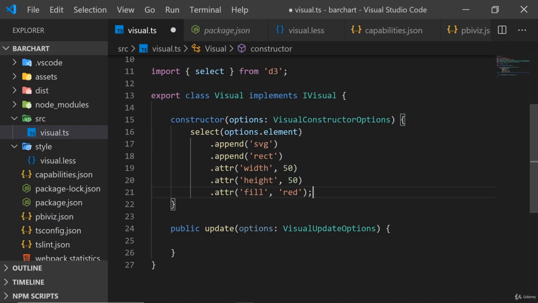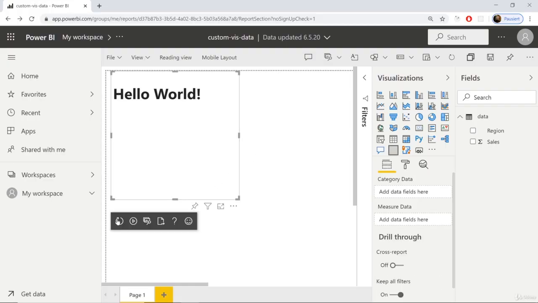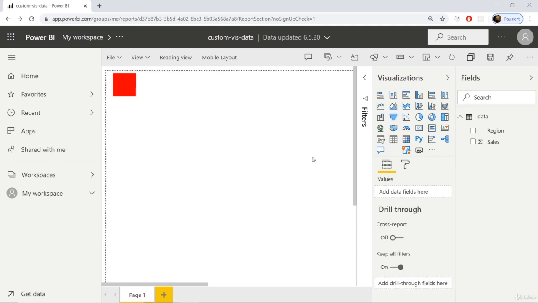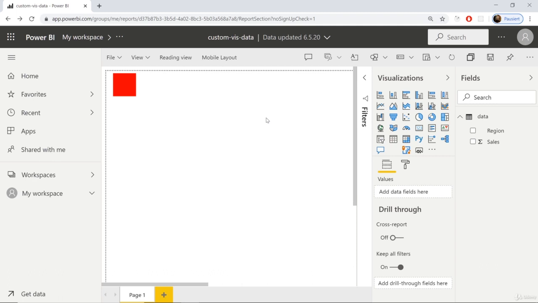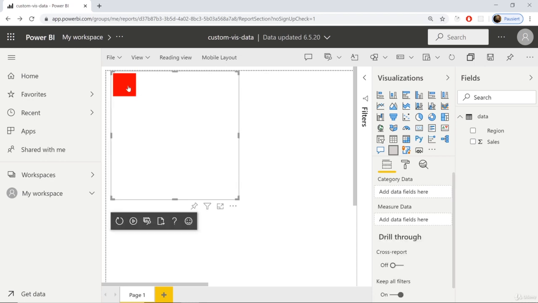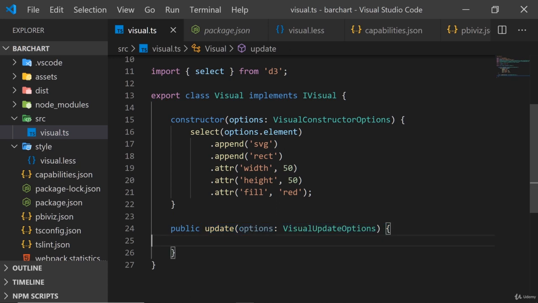Now if we save that, we can go back to Power BI Service and reload, and we see our red square at this point. If you don't see that, attached you find my latest code snapshot, and you can download it and compare it to your code or replace your code with mine to find out where your code differed and what could be causing this. So with that we have this square, but now to also see when exactly the update method does something, let's also make sure that this square becomes green if update runs. Of course, that's not the final goal of this module, but it's just something I want to do here so that we can understand when update gets executed.